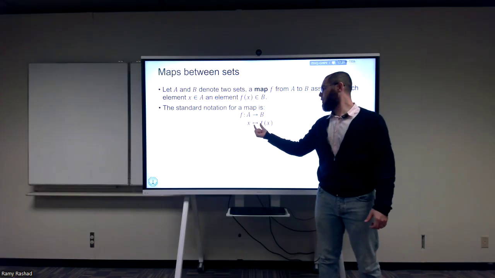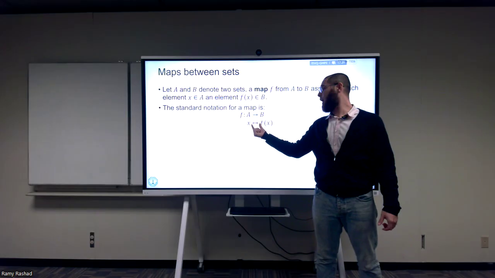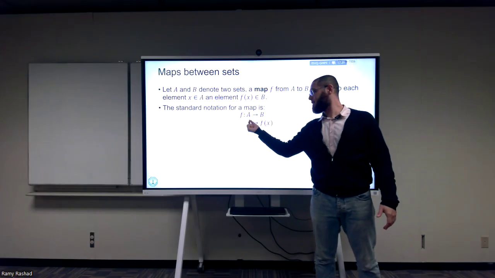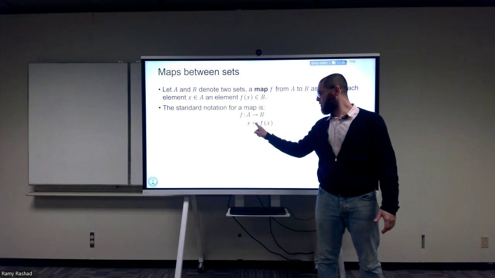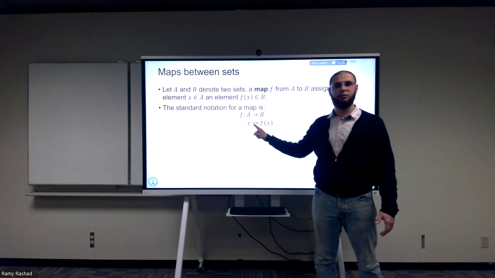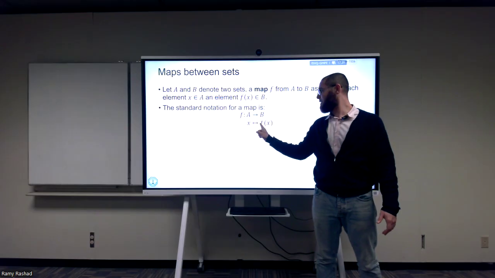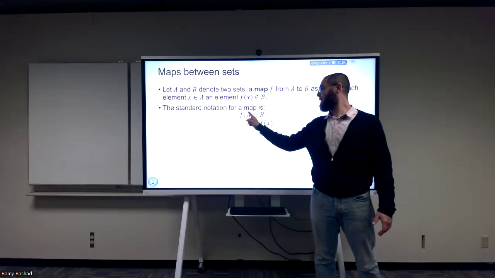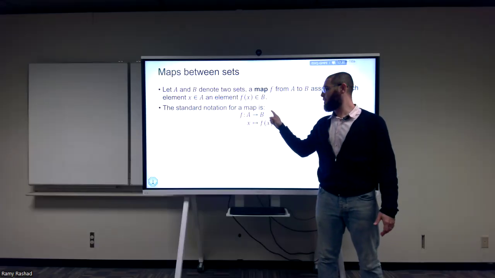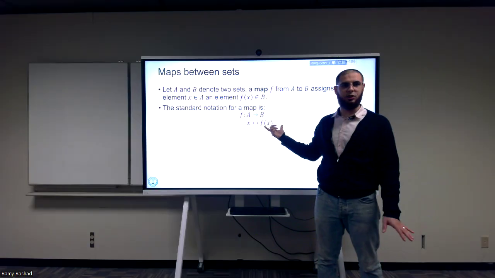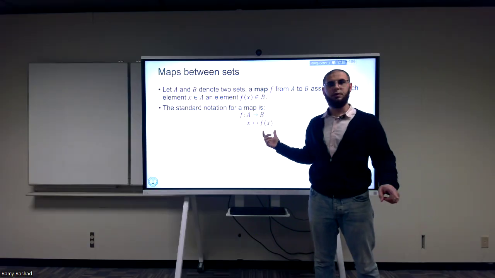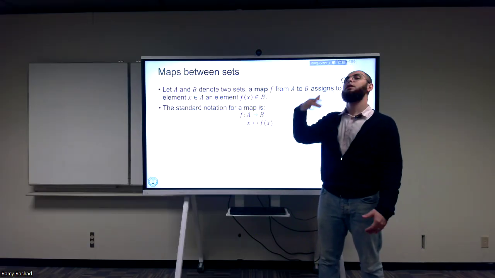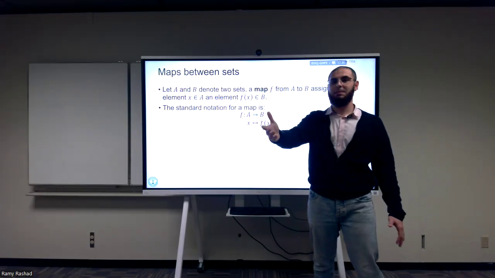And then usually you can also write in one line how this map is defined. For example, if I take any element X in A, it maps, and you see there's a slightly different notation here. So this is between sets, and this is between elements in the sets. So an element X in A is mapped to an element F of X in B. Is this notation clear? In this notation, F is called a map. Another name for it is a function. Another name for it is a mapping.